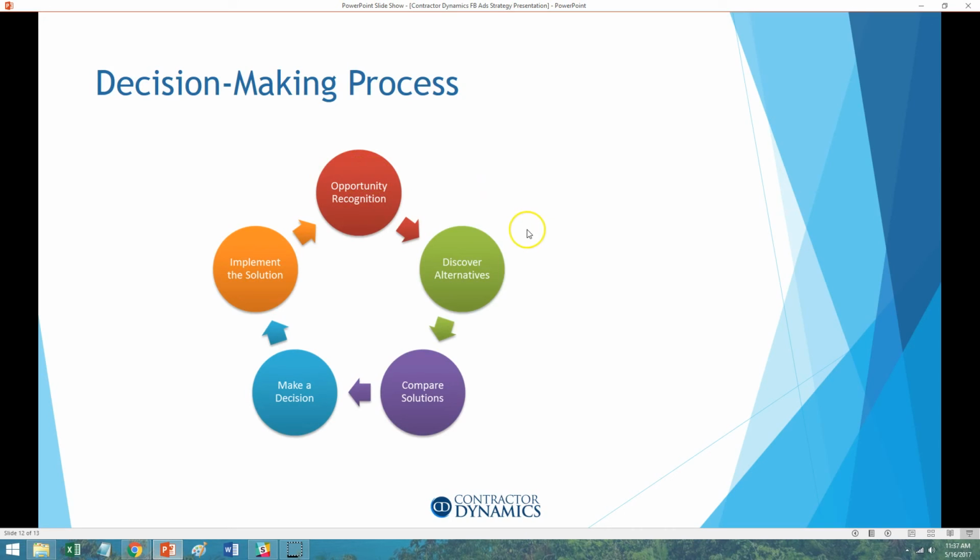Another way to look at it is looking at the decision-making process of your target market. So people aren't going to just make a decision. They want to go through the different areas of recognizing different opportunities or different options that they might have. They're going to do their research to discover other contractors in the area that might be able to solve their problem too. They're going to compare who might be the best fit for me, what do their prices look like, what do their pictures look like, what's their design style, and things like that. They're going to make a decision, and then you're going to help them implement the solution and provide that customer experience and provide your actual solution.